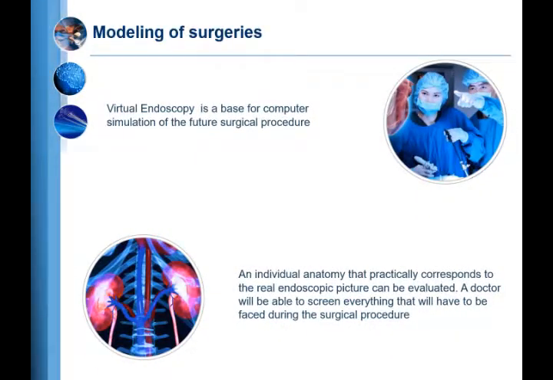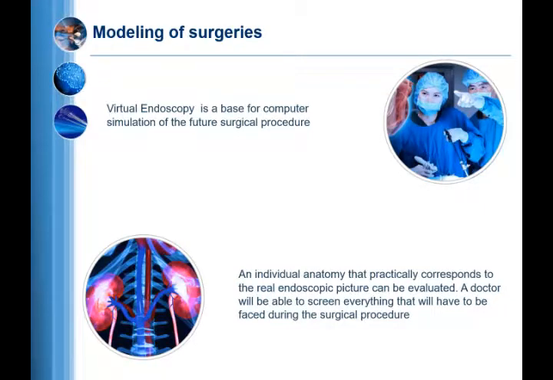Modern endoscopic surgical procedures in oncourology, as well as development of retrograde intrarenal surgery, make extensive use of data acquired through virtual cystoscopy and ureterorhinoscopy. Thus, virtual endoscopy can be the basis of computer simulation of the upcoming surgical procedure. Doctors will be able to examine the individual's anatomy model that practically corresponds to the real endoscopic picture, see everything that will have to be dealt with during the upcoming surgery, like features of the urinary tract, location of tumor or stone, details of their localization. We use DICOM Viewer software developed by Inobitech company from Voronezh, Russia.